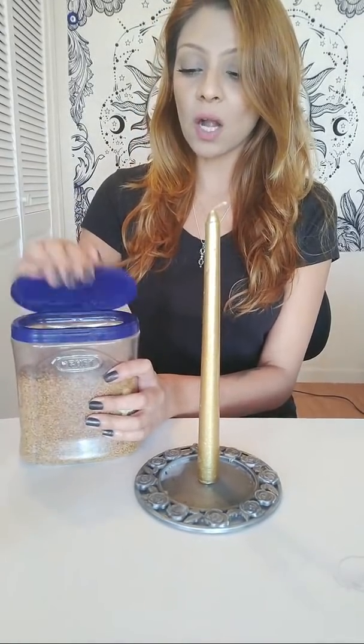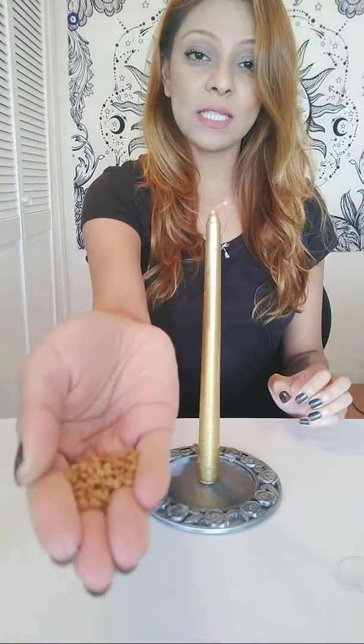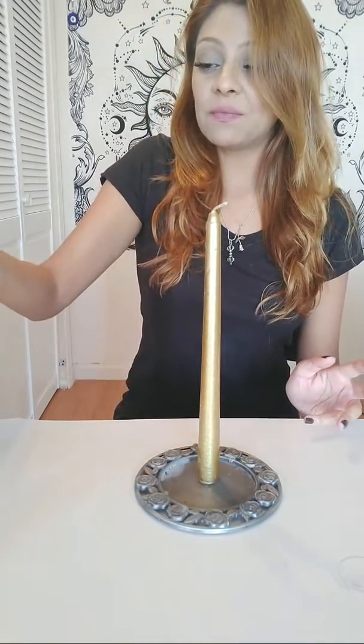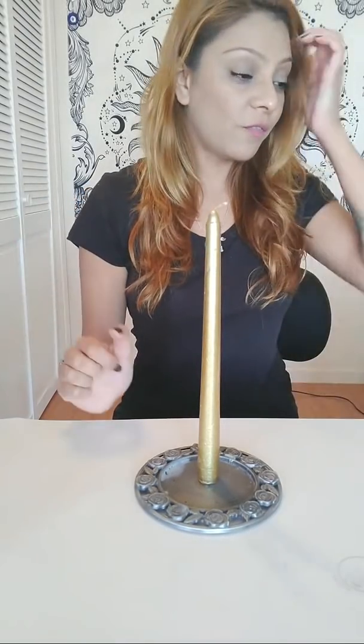Next, fenugreek seeds. Can you guys see this? Fenugreek seeds. These are very, very powerful for attracting money, you guys. Do you guys see that? You can get this at the Indian store. It's a very, very potent smelling herb. It has a very, very strong scent, but you want to use fenugreek.